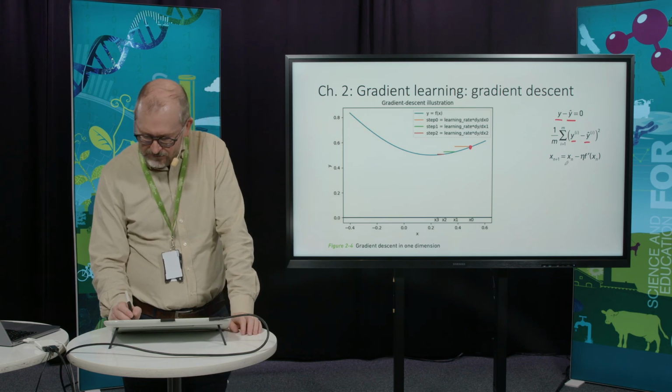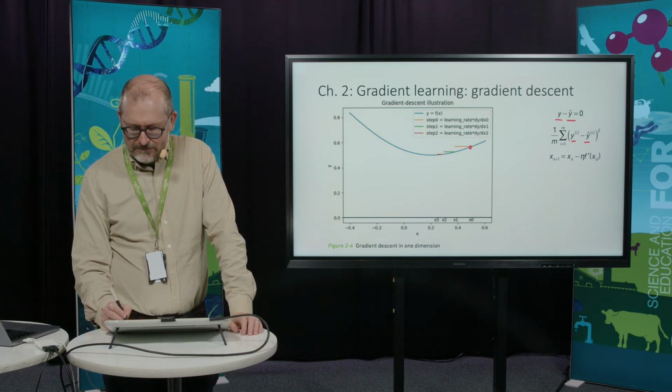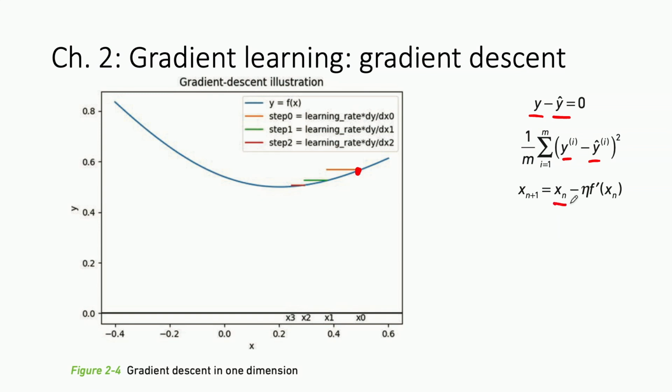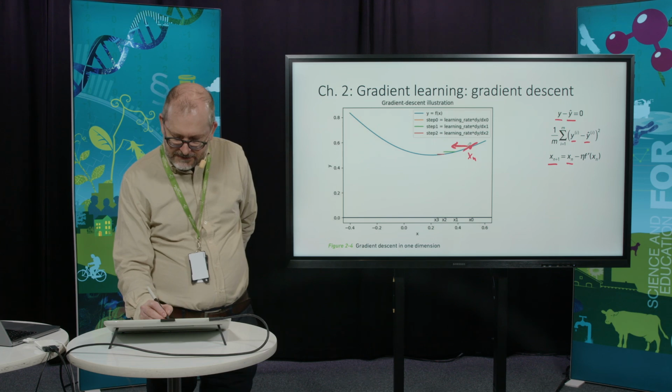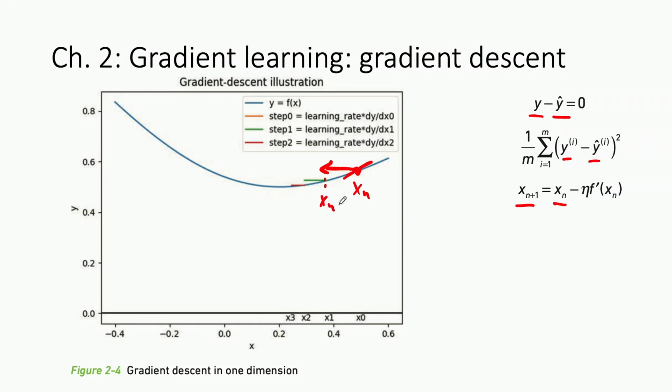Okay, and here we're writing down basically the gradient descent algorithm. So we have some x sub n, that could be here, and it's saying that your next attempt at x, or your next guess, is going to be your current guess minus the learning rate eta times the derivative of the function at position xn. So you have this derivative, and you're going to multiply that times the learning rate, and you're going to get this move. And that's going to give you your xn plus 1.